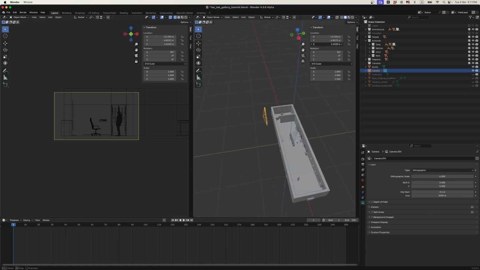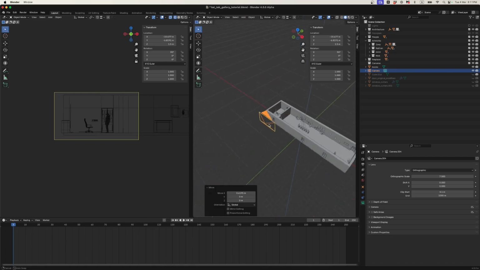Next thing, I'm going to adjust the height. I might put it at like 1.5. You'll notice if I press G and Y and I move the camera, it doesn't change the view at all here. And that's because we don't have perspective. Instead, we need to use this orthographic scale. So I'll choose a scale like 7.5, which seems to look pretty good. I'll move it on the X-axis. That looks fine.